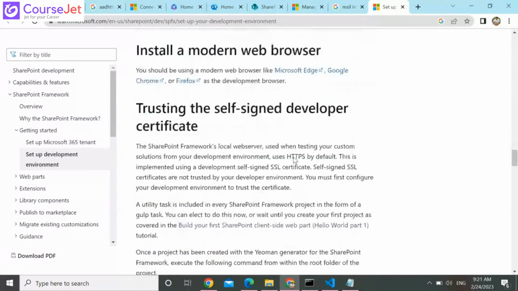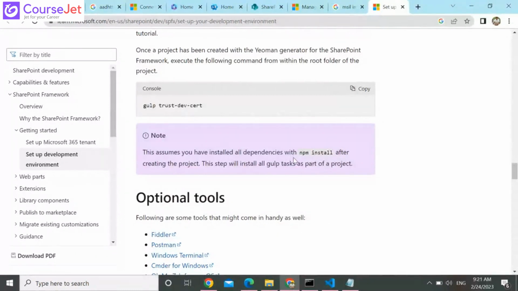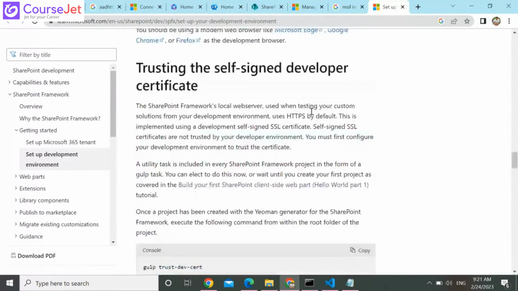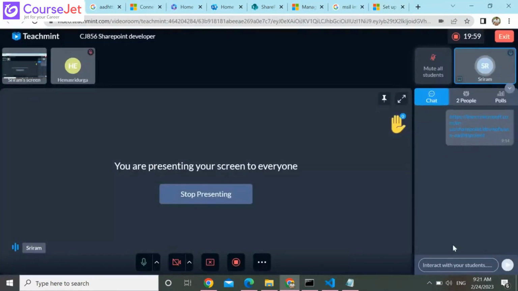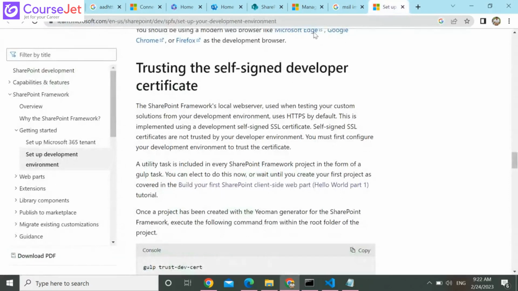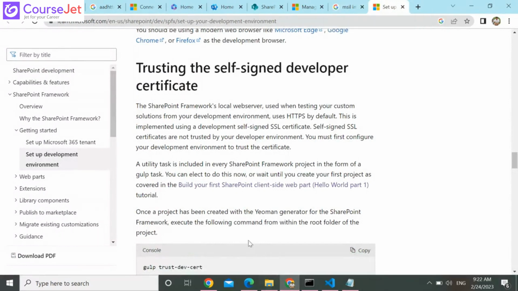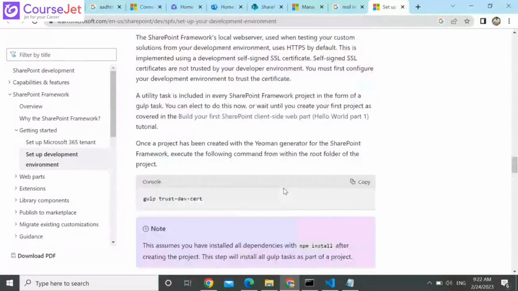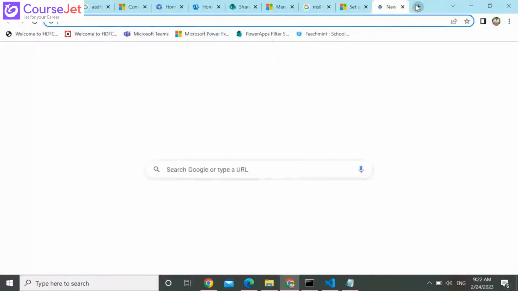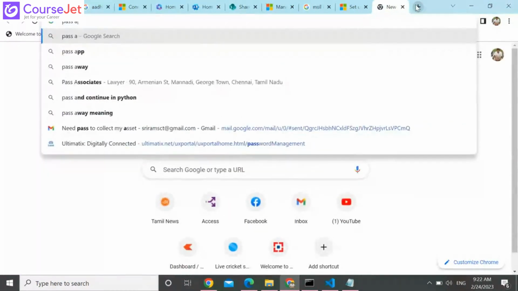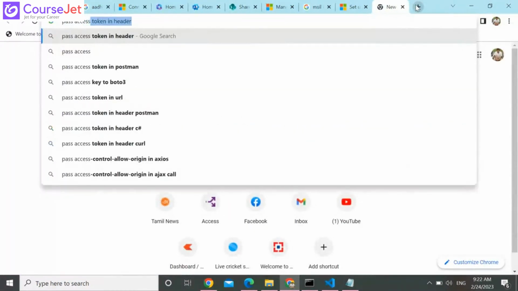Access token is one way of authenticating the particular API. You go through MSAL. Using MSAL, we can pass that client ID and client secret, and we can get the access token. That access token also needs to be passed to that API header. Pass access token in header.